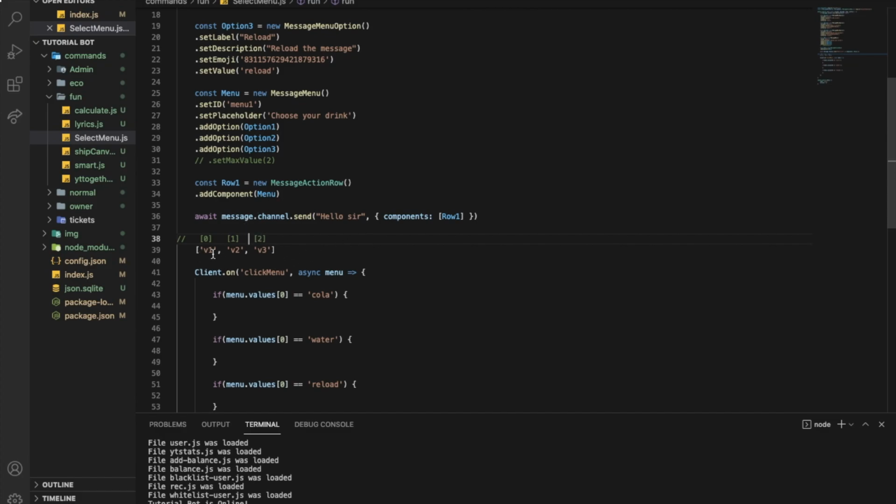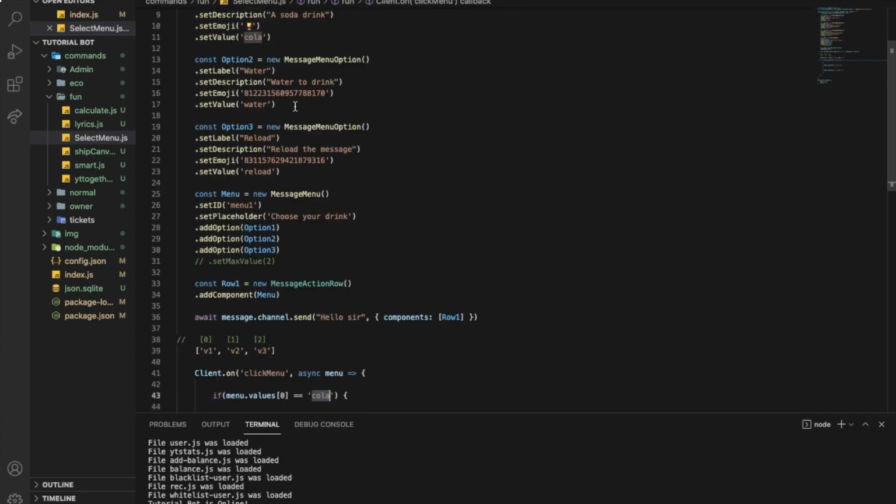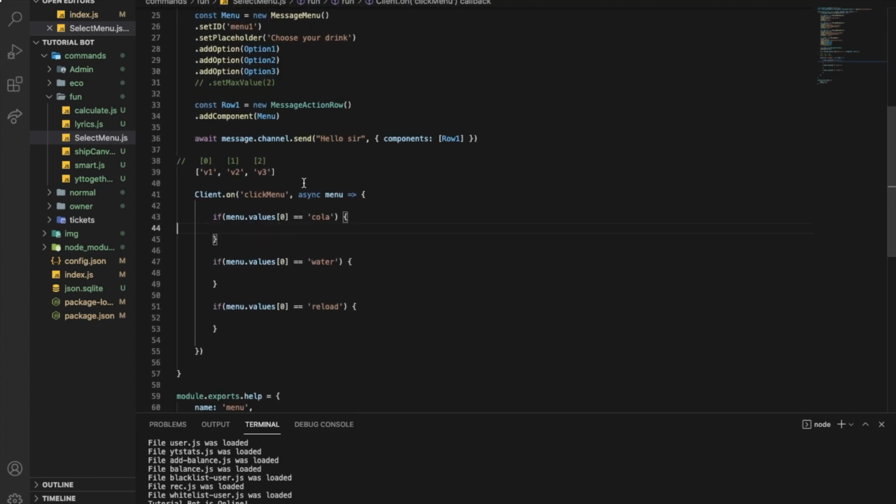The choices over here start from 0 to the end. So I want to say here, if the button that I pressed, which is basically the first and only button in the array for now, is the values at 0, and it is equal to the value I need, I want to do something.